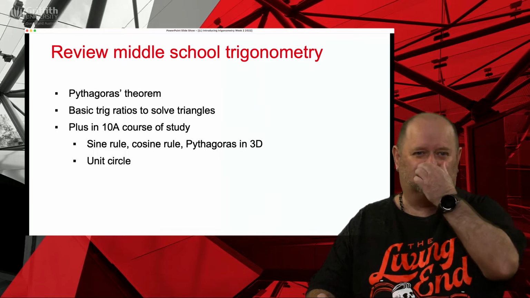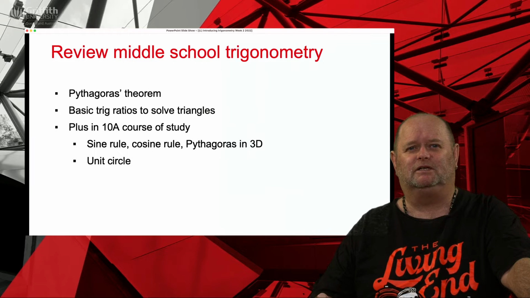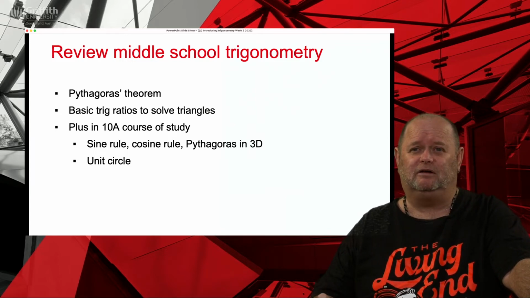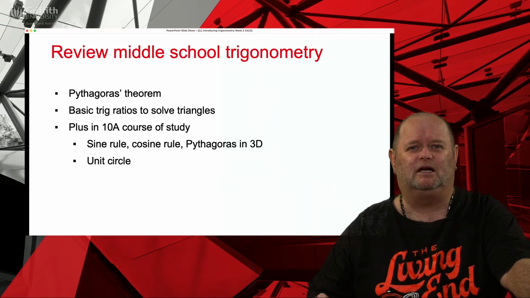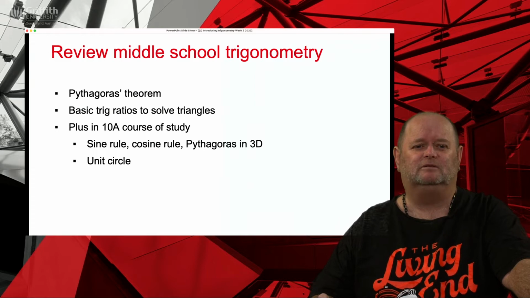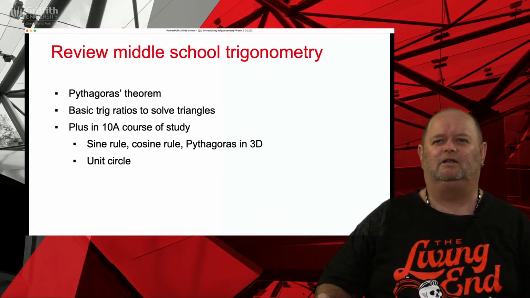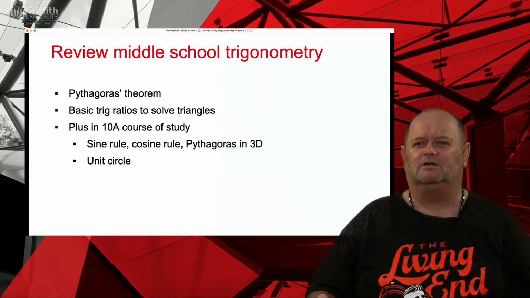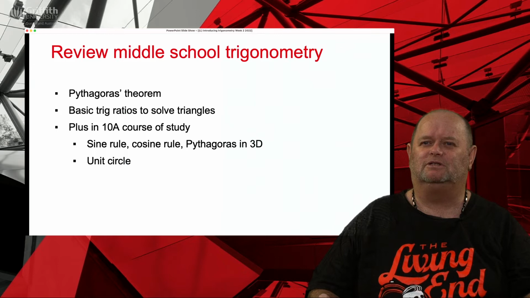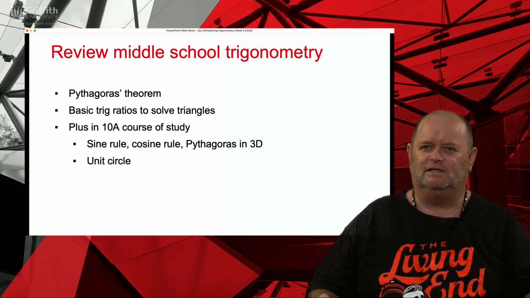So let's start off. We need to review the middle school trigonometry, and basically it's not just sine, cos and tan. Pythagoras also, but also in the 10A course of study, we now do in year 10, which we haven't done in the past, sine rule, cosine rule, Pythag in 3D, and there's also the opportunity to do unit circle. Now that's not to say that all the students you're going to have in the year 11 class would have done all of those.